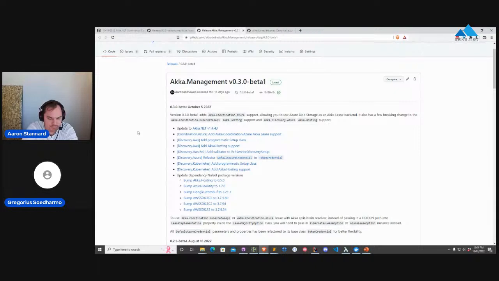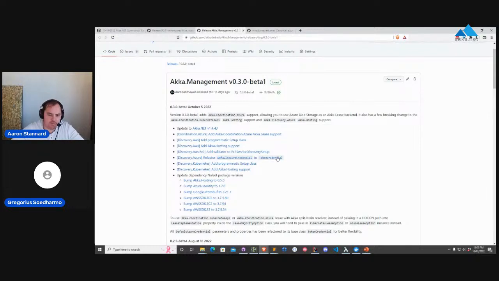And we do one API breaking change in discovery Azure in that instead of passing in default Azure credential, you can now pass in token credential. It's not code breaking, but it is binary breaking.